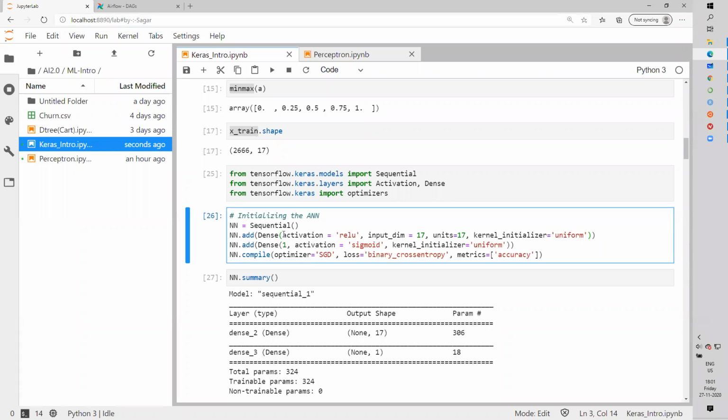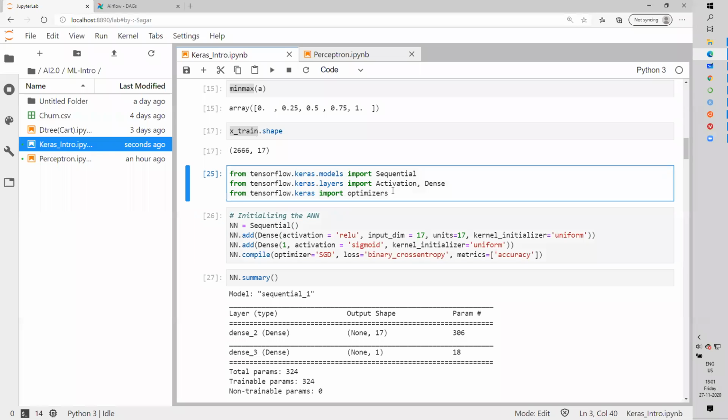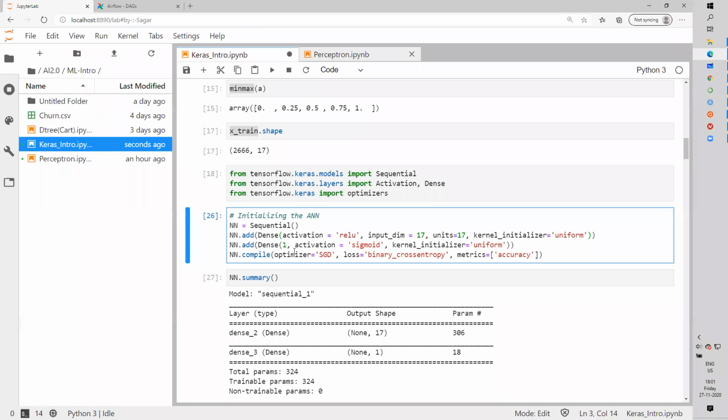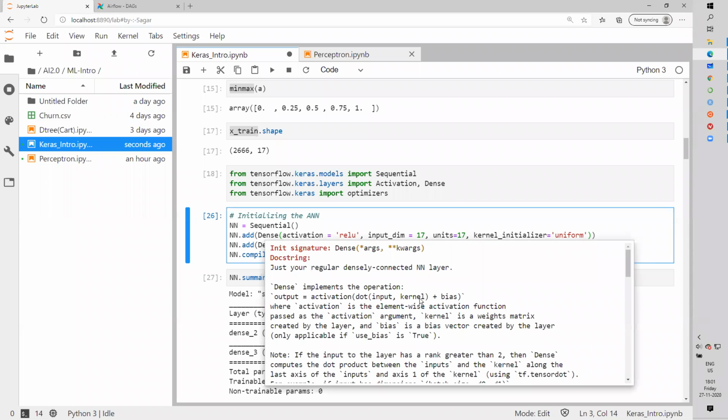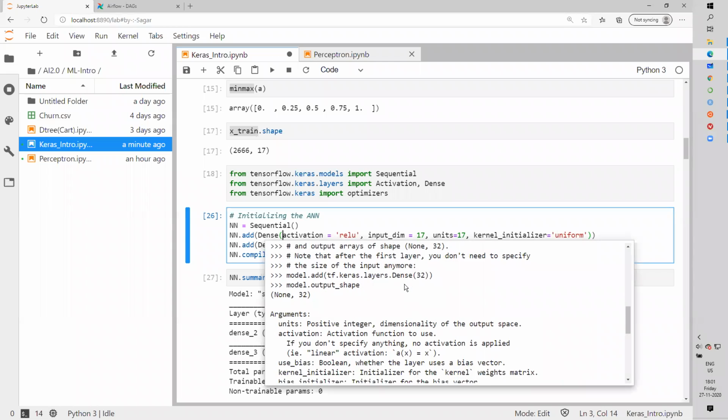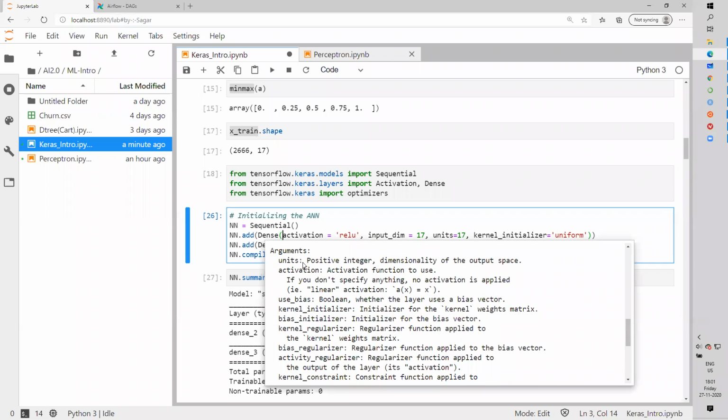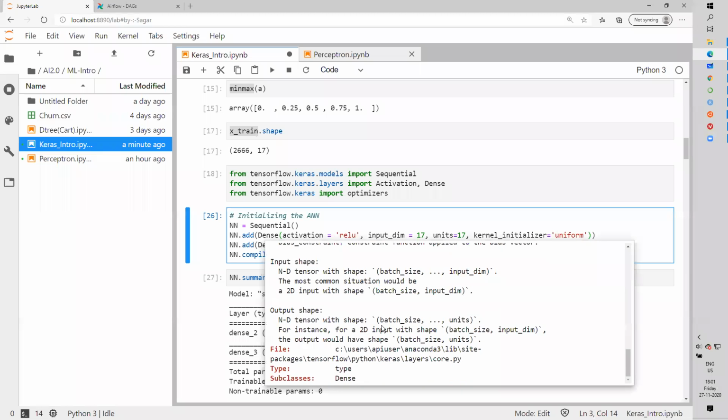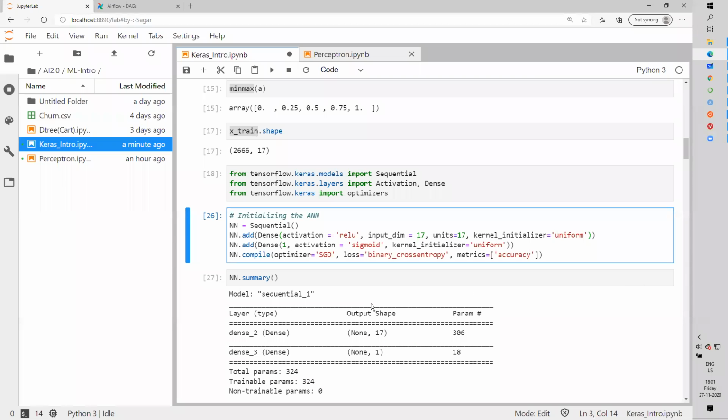When you use Shift and Tab on your machine, it would automatically load the function's arguments that dense takes, and you can see some examples also, right? Units, it takes a positive integer and it is the dimensionality of your output space, etc. So that inbuilt help will try to make decisions of what these values should be. That's the help that you automatically get.